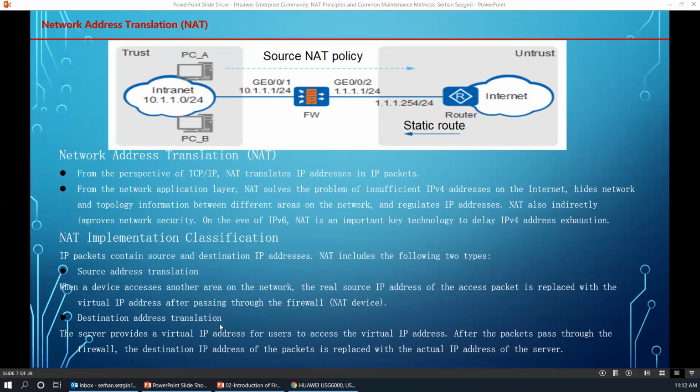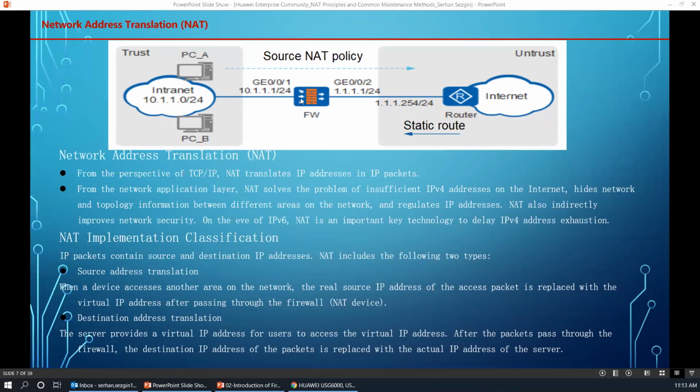Destination address translation: the server provides a virtual IP address for users to access. After the packets pass through the firewall, the destination IP address of the packet is replaced with the actual IP address of the server. This can be used for the NAT server scenario when a host from the internet is coming to 1.1.1.1.